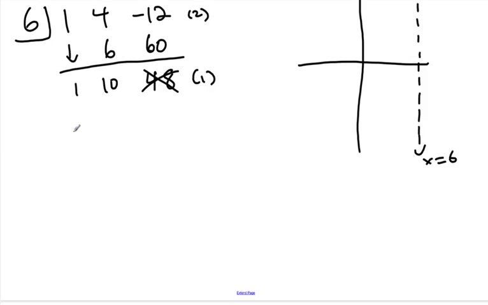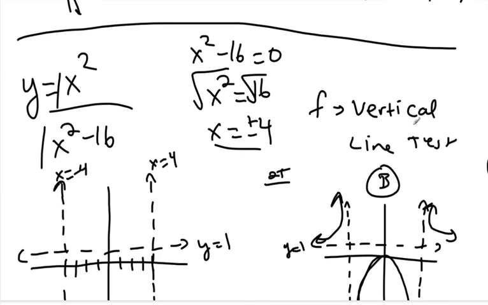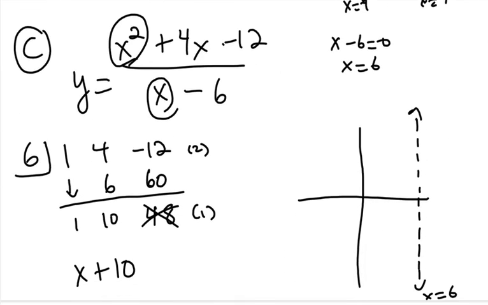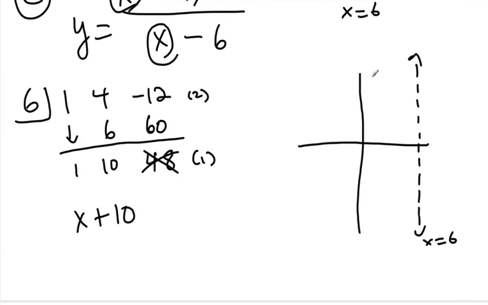So now we just get x, well, x to the first, there's only one x, plus 10 equals our oblique asymptote. Recall that earlier, when we have a horizontal asymptote, it's simply a matter of dividing the top and the bottom. In this situation it's exactly the same, only when the degree of the denominator is less than the degree of the numerator, suddenly all these other terms do have a say in how the asymptote is shaped. So our asymptote will be y equals x plus 10. So we just have to graph that equation. That's very simple.